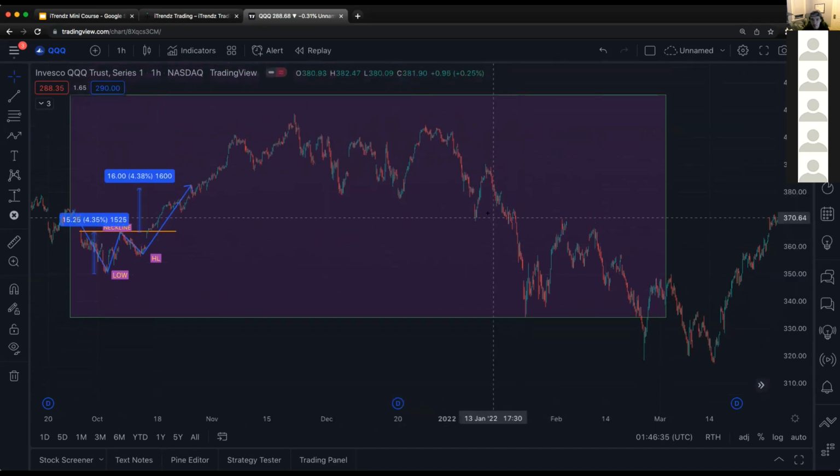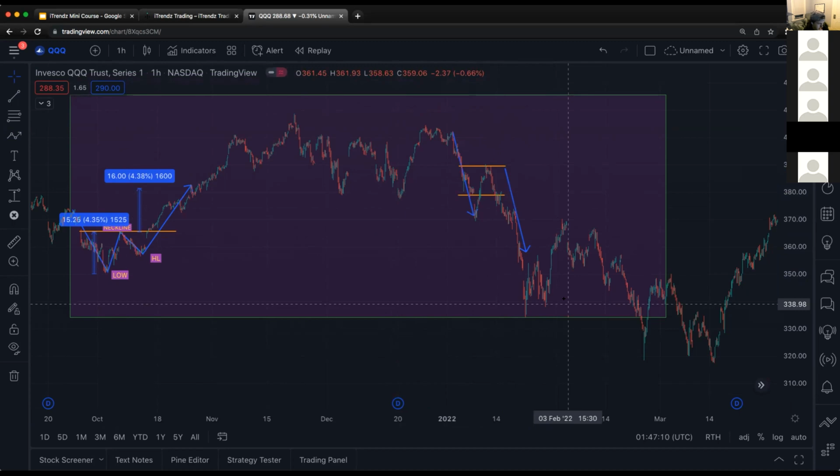To move forward here. This is a failed W, right? I want to talk about this really quickly. Failed W, right? If it was a correct W, it would have broke the neckline here and then started trending up. But what did it do? It came down. So what could you say this would be? If it's a failed W, it actually just turns into a bear flag. Hopefully that makes sense, right? Does that make sense to everybody? Yep. Awesome. So if you have a failed W, it turns into a bear flag.